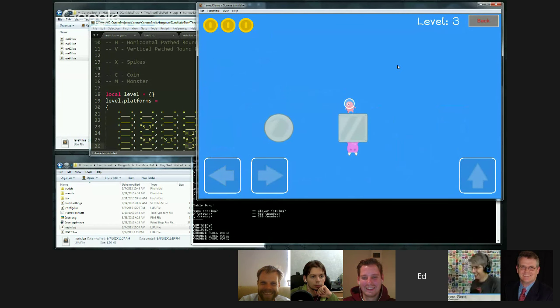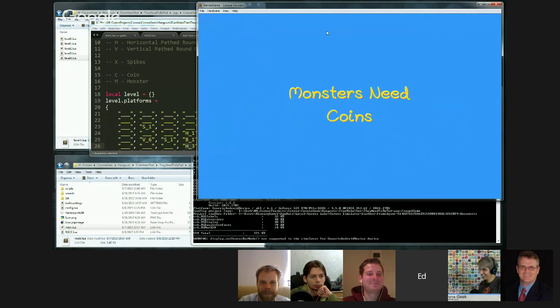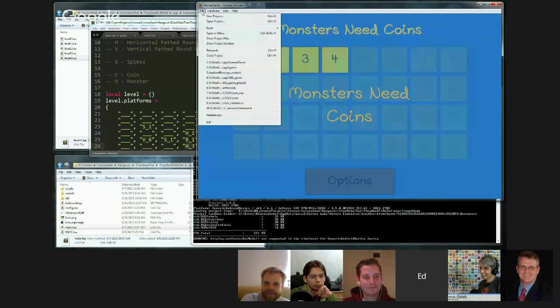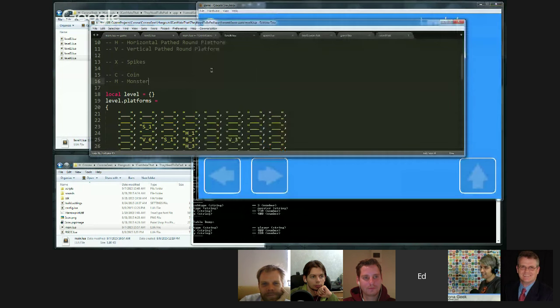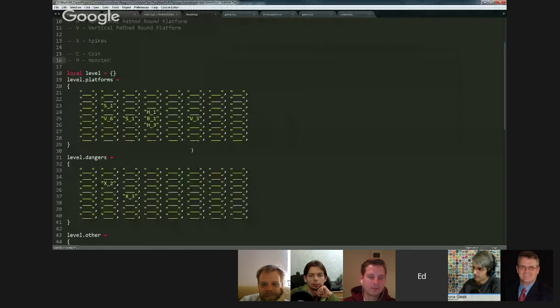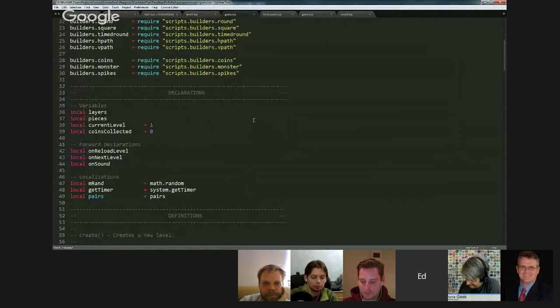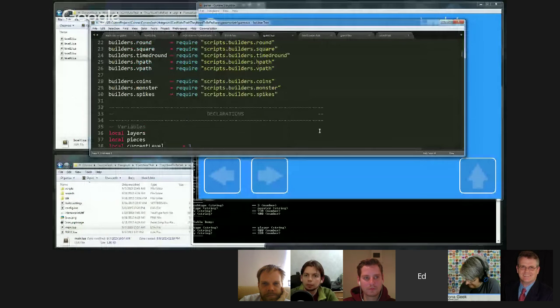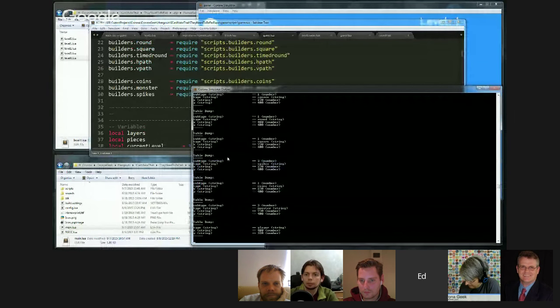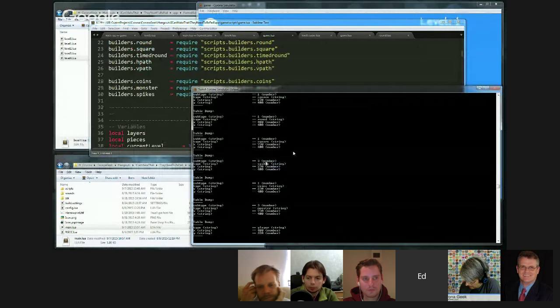Yeah, there you go. Okay, so how do we do this? It's very simple. Let's go back to the flat game, and let's take a look at some code. So we start here, levels like this. They go through game, they go through level loader, they come back out, and at the end of the day, we have tables that have entries in them. Knowing the entry, for example, square or spikes, we know the builder that goes with that.